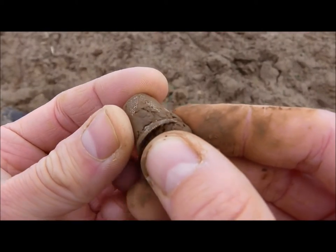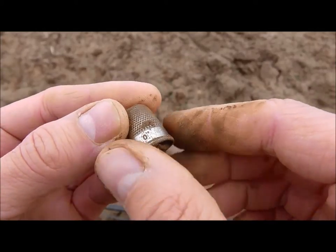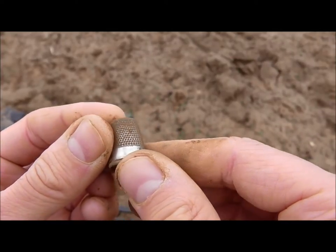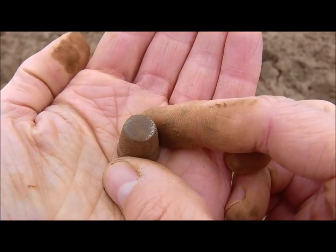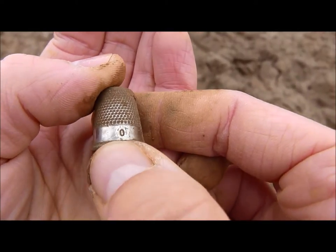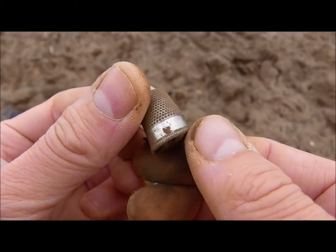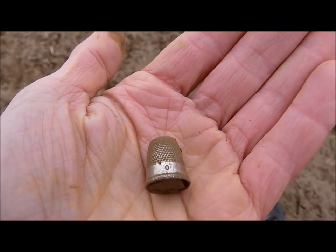Look here. Could this be my first silver thimble? Oh, wonderful find. People who keep watching my videos will know that I love to find thimbles, but I'm not sure if it is entirely silver because as you can see, there's a bit of green coming through, and there's a stamp mark. I don't know, but I mean, what else pops out of the ground in a condition like that? It has to be silver or silver plated. What a lovely find. Beautiful find. Happy with that.